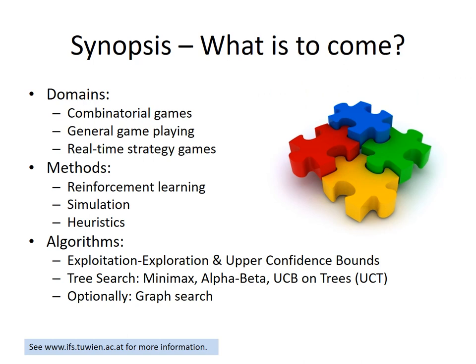The course is about games with at least two players where you can build strategies, which are move-based, and which have full information — and new from 2020 onward, possibly also partial information. You have to apply algorithms from the area of reinforcement learning, in particular Monte Carlo tree simulation, which includes simulating the outcome of games of a certain strategy and optimizing that simulation with heuristics. The fundamental challenge is managing the dilemma of exploitation versus exploration. You will learn the term upper confidence bound, UCB, which is very important.